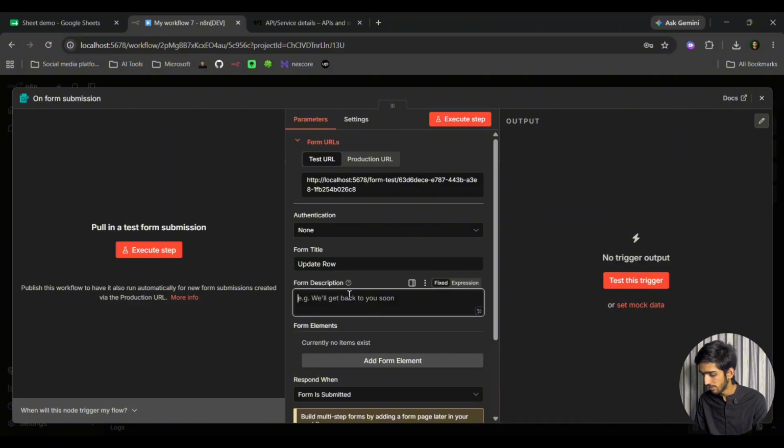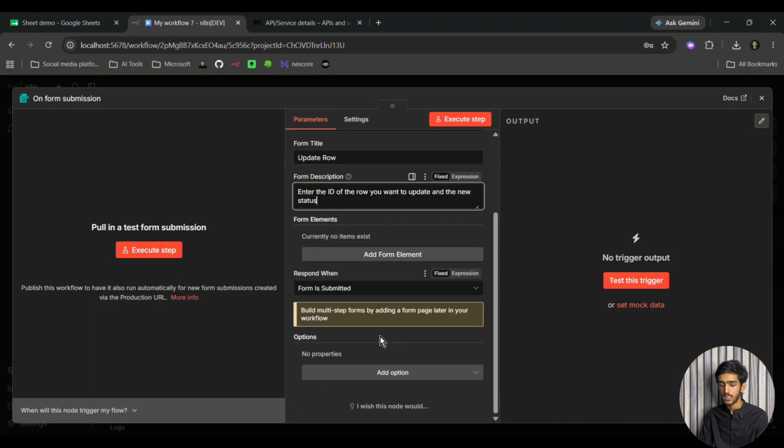In description we are going to put the ID of the row to update. Okay, this is just title and description, nothing else.